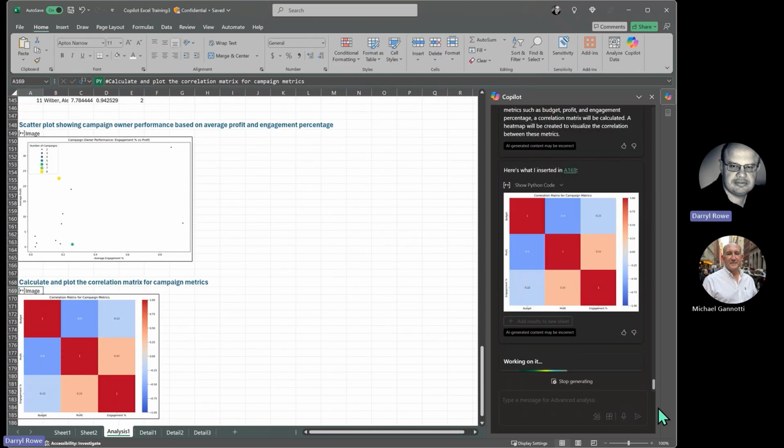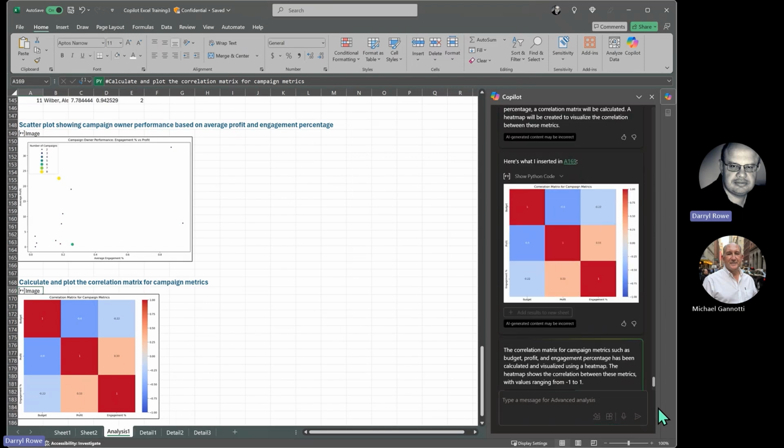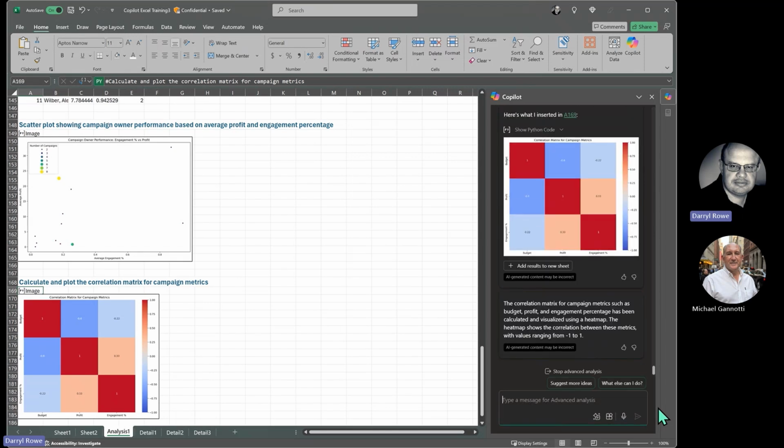And here what it's done is create a heat map for me, a correlation matrix. So straight away I can see the correlation between budget, profit, and engagement, and then measure that on that heat map. A very, very small heat map, but it's done it regardless.